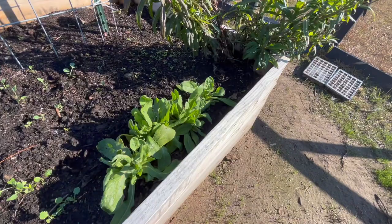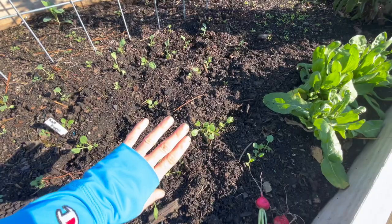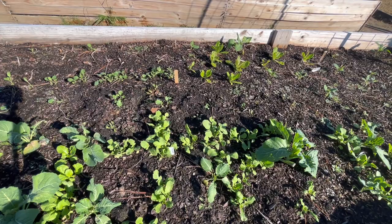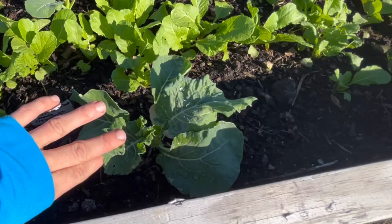Over here you can see that the calendula hasn't really done much, but it's still growing very slightly and it's still beautiful and green. Calendula does pretty well in the colder temperatures. This right here is all broccoli starts — this is kind of the broccoli seedling area. This is Waltham 29 broccoli. You're going to see a few different lettuces mixed in. This is Romanesco broccoli — or Romanesco cauliflower, depending on how you want to look at it. Romanesco broccoli is technically a cauliflower; we call it broccoli but it's not actually broccoli — fun garden facts. We also have radishes planted in between our brassicas. This right here — these are green Marcieta cauliflowers; it's a big, beautiful, fluffy collar plant.